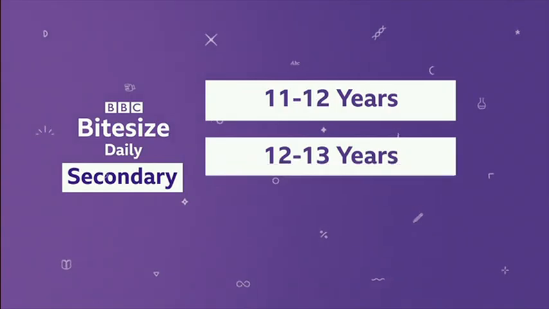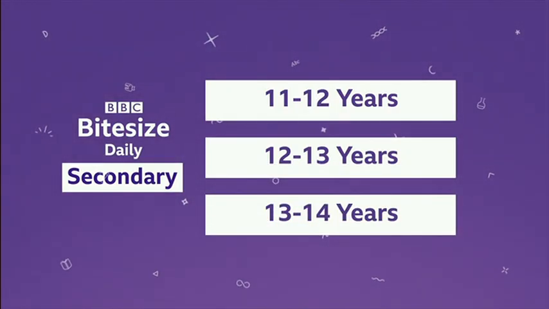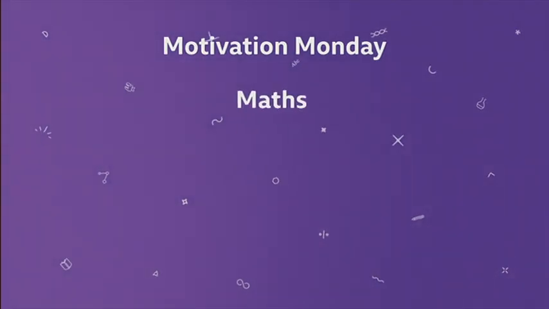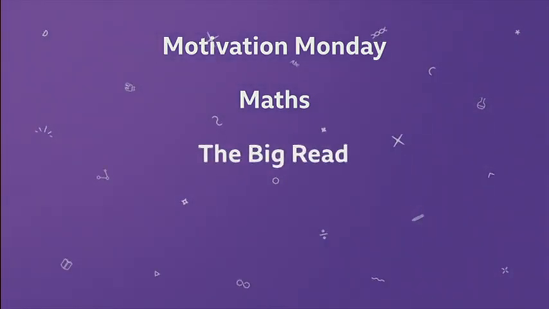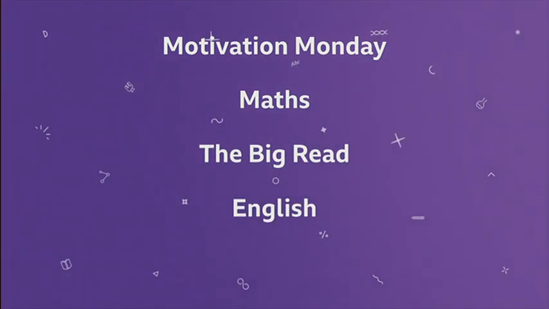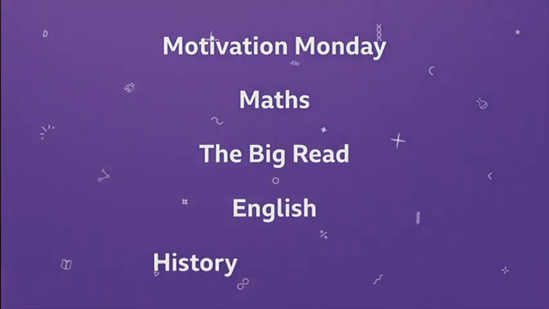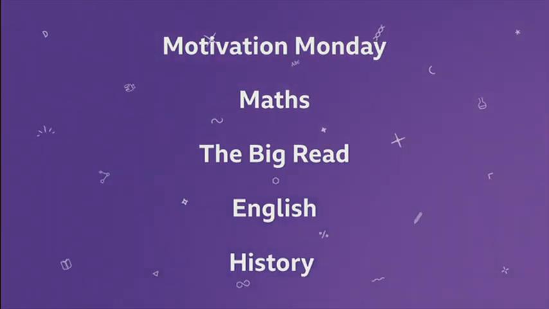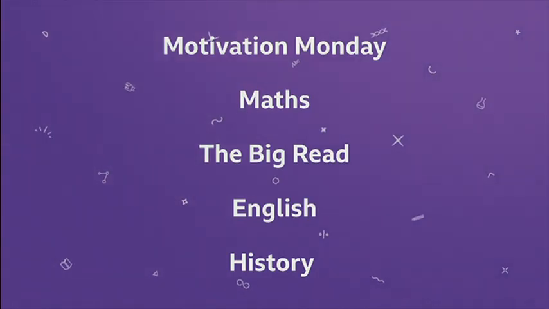Then it's all about our fabulous 12 and 13-year-olds. And finally, we're finishing the show with our awesome 13 and 14-year-olds. Here's what's coming up on today's show. First subject for each group is maths with the marvellous Miss Hussain. Then our super celebrities are back with more fantastic instalments in The Big Read. For English, we have our supreme English teacher, Miss Lonsdale. And wrapping up each age group, we'll be finishing things off with a touch of history. To you 11 and 12-year-olds, you're up first, so don't go anywhere. Let's get the show on the road.